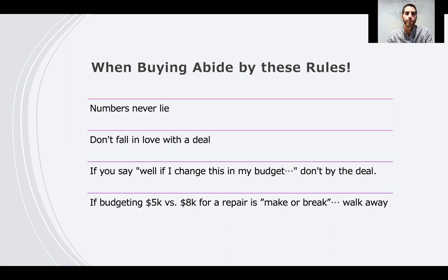Same thing goes on the comp side. We just walked away from a property in South Windsor. That was a really hard one to walk away from. It was a single family ranch with an in-law attached to it. We felt pretty good about what we had as the ARV based on what we found in terms of comps. There just wasn't really a whole lot to comp it by.